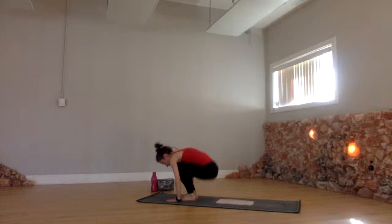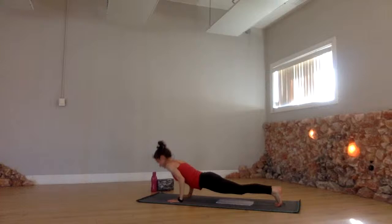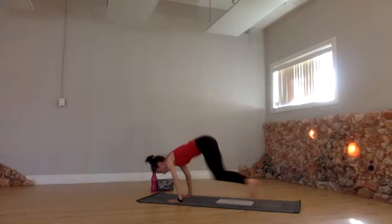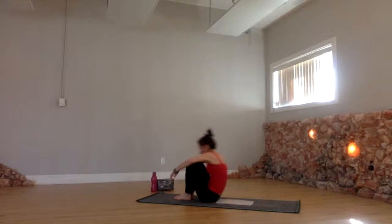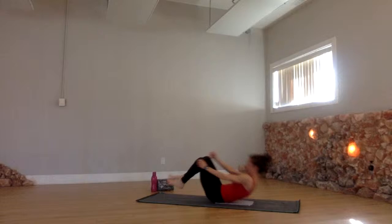Jump through. Hip raise, roll, chaturanga, skip the plank if you can, back up, jump through, hip raise, roll, keep your core engaged. Yes, I know I'm giving you shoulders, yes, I know I'm giving you cardio, but you're still working a ton of abs here. Jump, hip raise, roll, plank or chaturanga, back up to plank, jump through, almost there, 10 more seconds, come on, jump, lower down. Push back up, jump through, hip raise, roll, chaturanga, back up to plank, jump through, you're done.